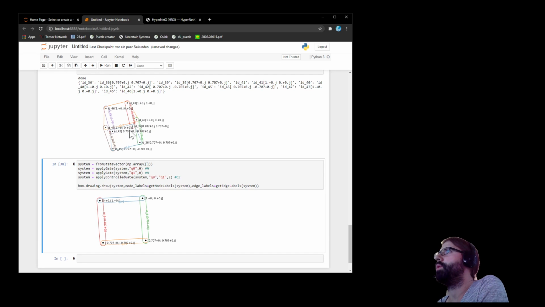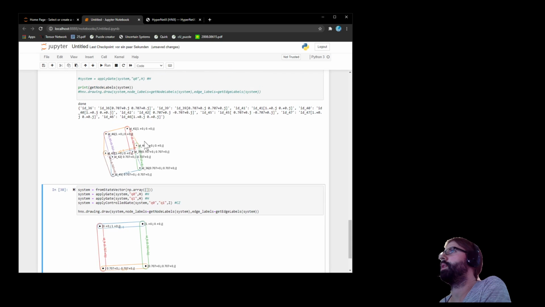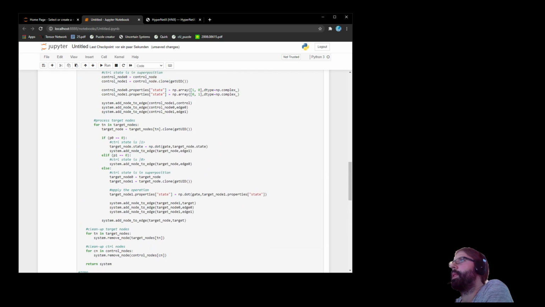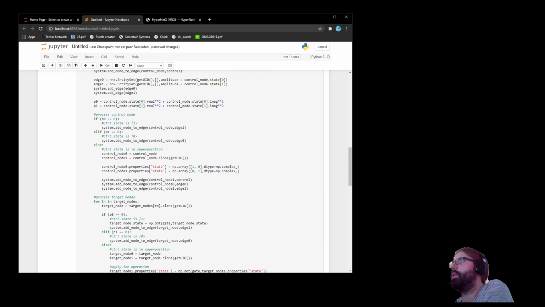So Q0, they all stay in superposition, and they shouldn't. They should get split. And when they get split, they don't get the whole thing. Like the Q1 ones are also wrong. They also don't get updated. What the hell? So this doesn't seem to work.